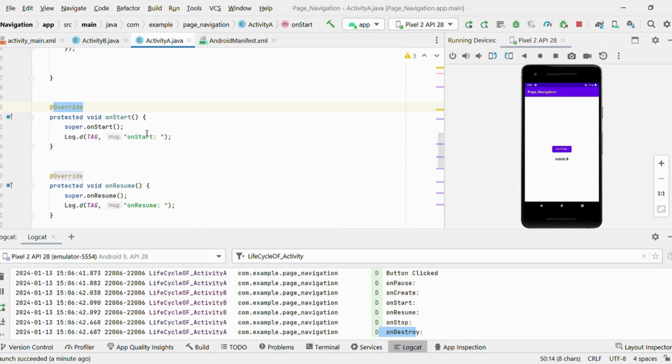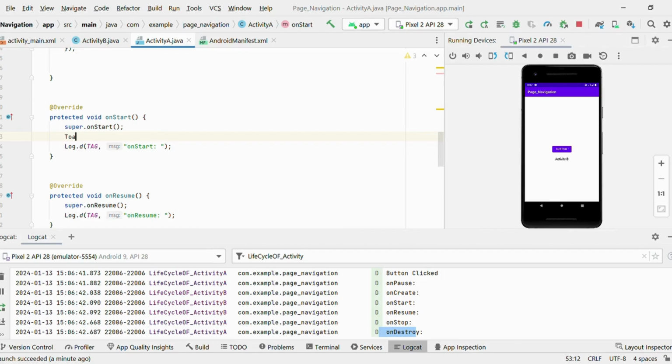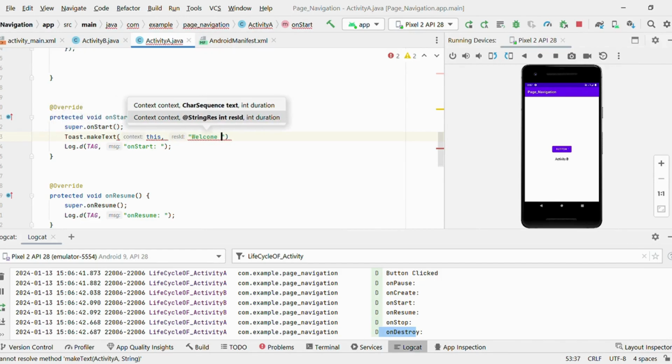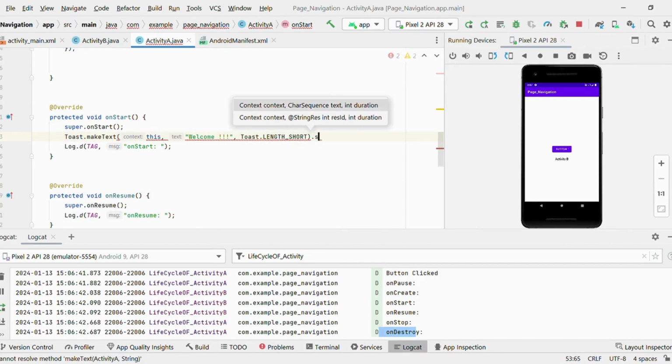In case you want to run some functions in onStart, for example, if I want to show a toast when the UI page is created, I can do some operations like welcome. I'm printing welcome here, with Toast.LENGTH_SHORT show.